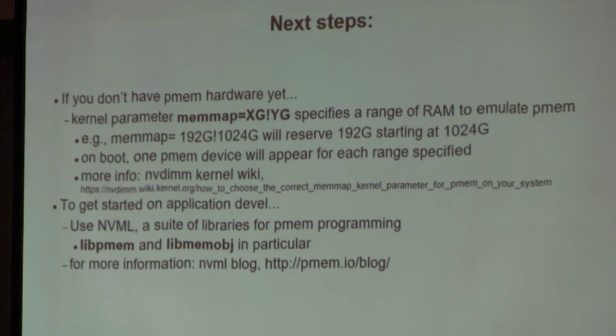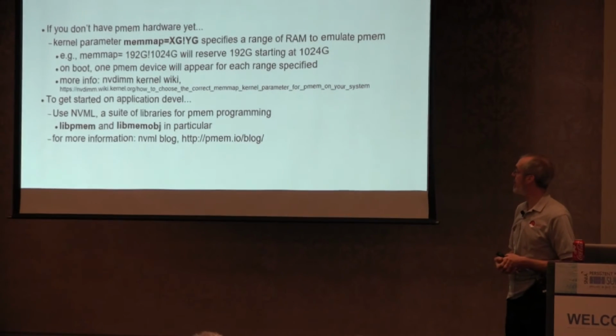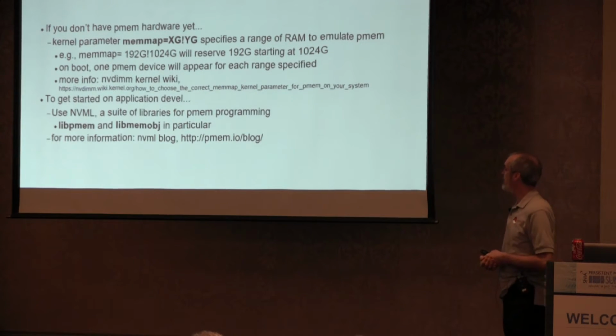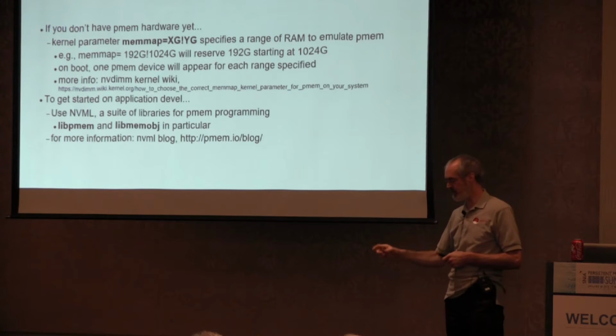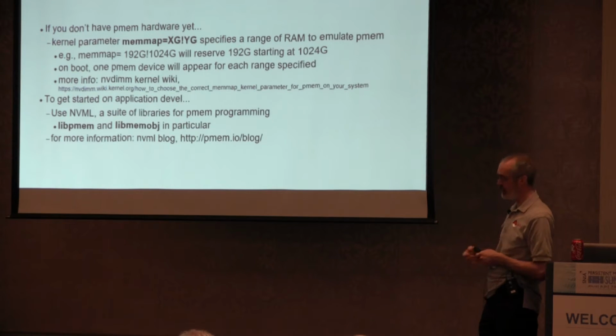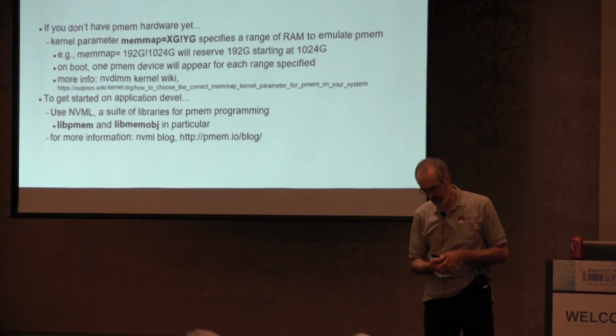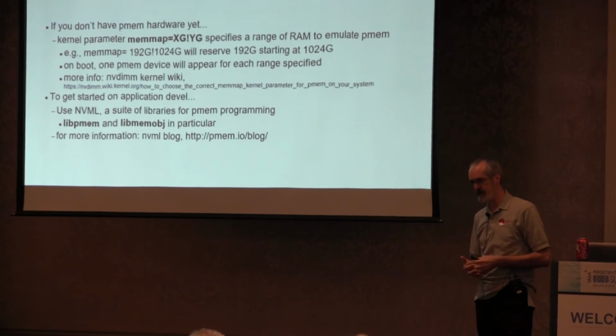Okay, so as I mentioned, what we want to do here and now is start encouraging folks to start using this, modifying applications and so on. There is within the Linux kernel the capability of specifying a kernel parameter, a boot option, that specifies a portion of DRAM that you would like to emulate persistent memory. So there's the command. You'll reserve some space. You can set up multiple of these virtual devices within your memory. And when you boot, you'll see them as individual PMEM devices. They're not persistent because they're just backed by standard DRAM, but they will allow you to run these sorts of commands.